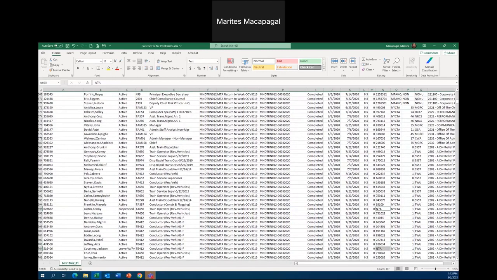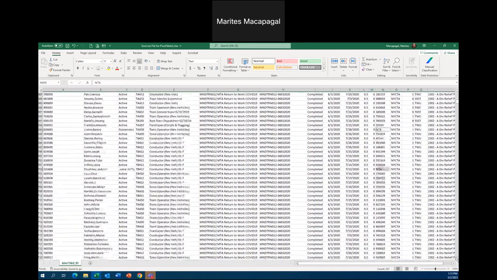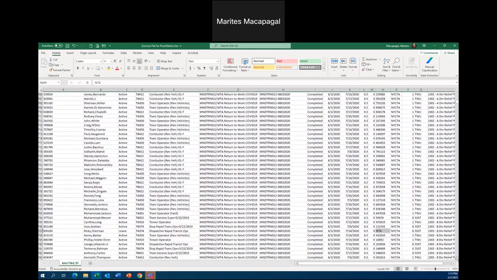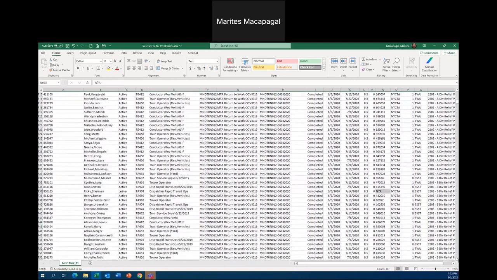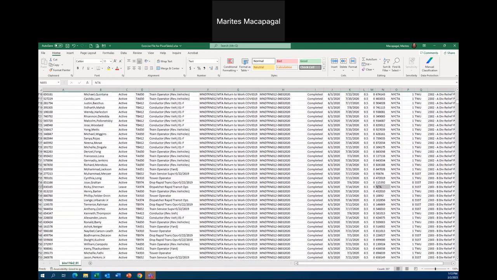If I scroll, take a look at the other cells. That's another one right there that is actually empty. See that? So it will actually do that. Again, what did I do? After putting NA, I simply hit Control Enter to populate NA to all of those cells that are actually empty.